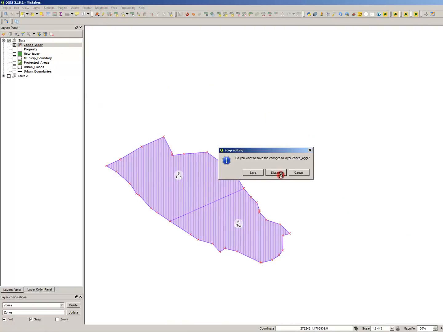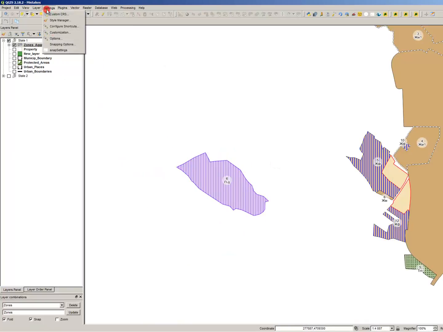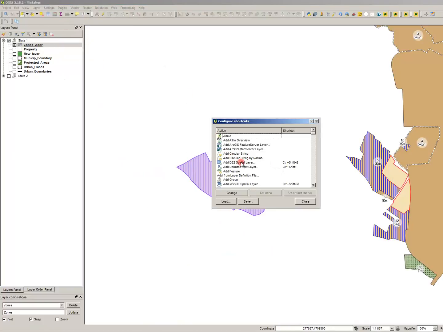And the last set of shortcuts I highly encourage you to change is the selection shortcuts. Select features by a polygon is the apostrophe plus Shift. Select by freehand, I'm sure I've changed it, is Alt plus apostrophe.